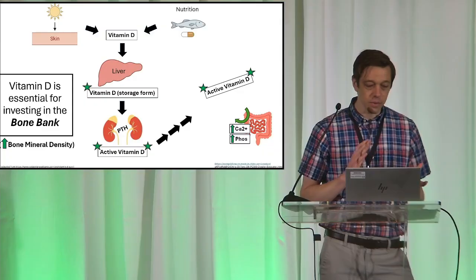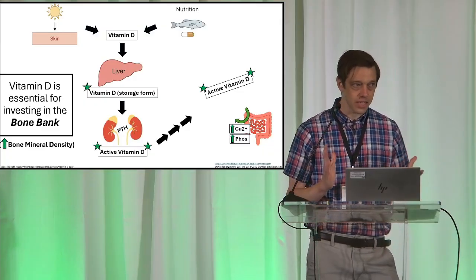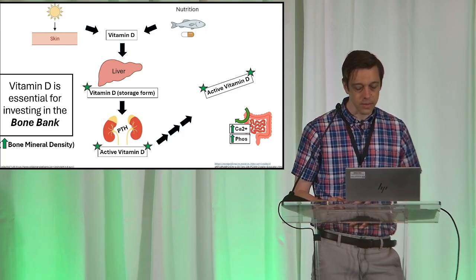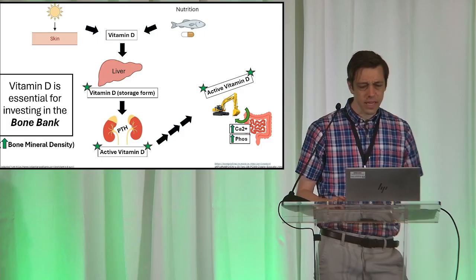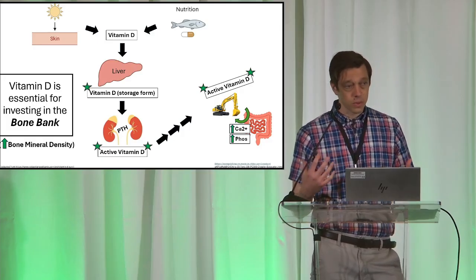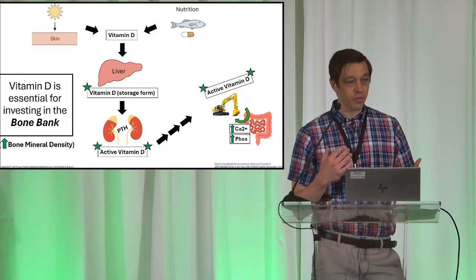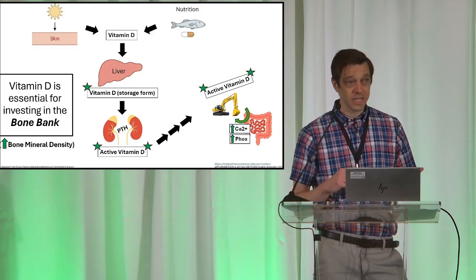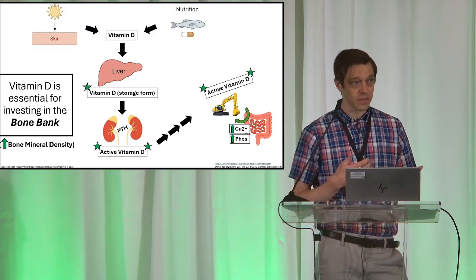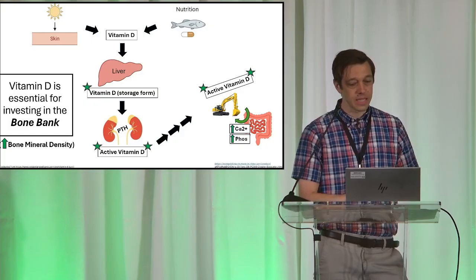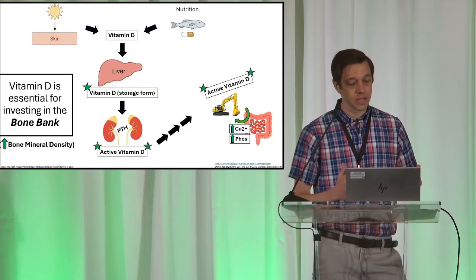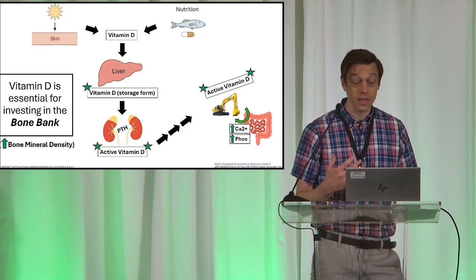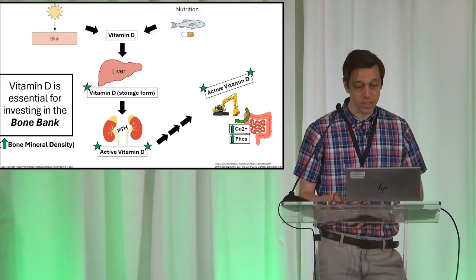So like I said, when we're thinking about the bone bank, vitamin D is essential for being able to invest in it and really be able to increase our bone mineral density. And I always think about vitamin D as almost like the scoop. Even if we have good sources of calcium and phosphorus in our diet, if you don't have vitamin D, there's still no way to absorb it. So that's why we're always thinking, well, what's your vitamin D? Are you having dairy sources? Are we making sure that we're getting all the pieces together? Because if you don't have vitamin D, but you're still getting the calcium, you're still going to be behind.